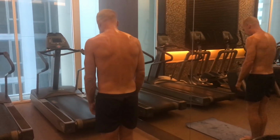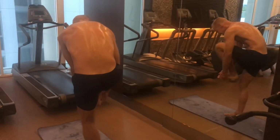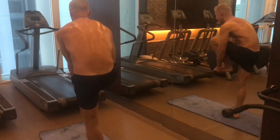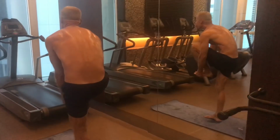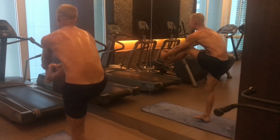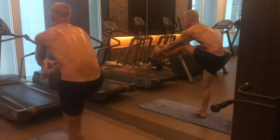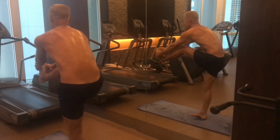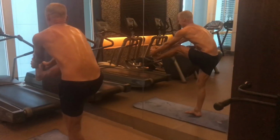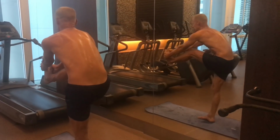Okay, so I'm going to go down, I'm going to grab my foot. Okay, I'm going to straighten my leg. Okay, my standing leg is straight. And then I'm going to go like this. Eventually, you won't need your hands. So your leg will just go straight up. What I'm doing is I'm pushing my heel forward. Okay, I'm trying to open my hips. And I'm using my muscles and I'm just pushing.